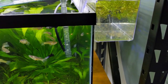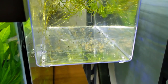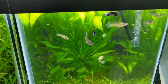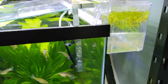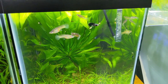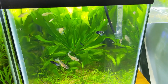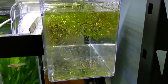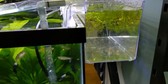It's the next morning and we already have fry in the panda guppy breeder box. You can see how small these guys are — they'd definitely get eaten right away. I found maybe six in the main tank, and with the sponge blocking the overflow, none could have escaped that way, so another female may have dropped in the main tank at the same time. In the breeder box we have at least 30 to 40 fry, so you can see the difference in how many more fry survive when protected in the breeder box versus being in the tank with all those hungry mouths.